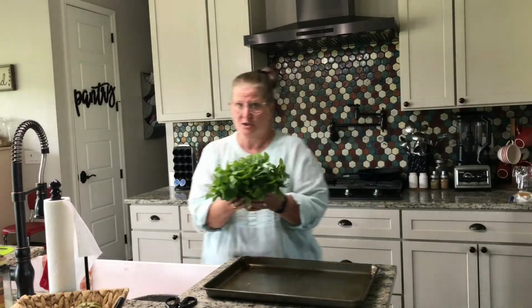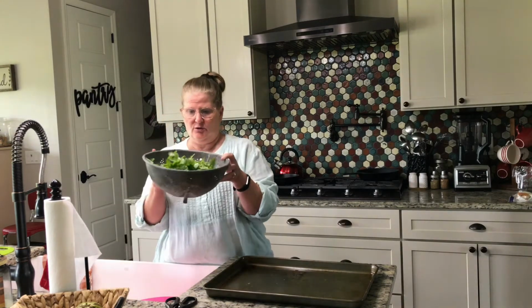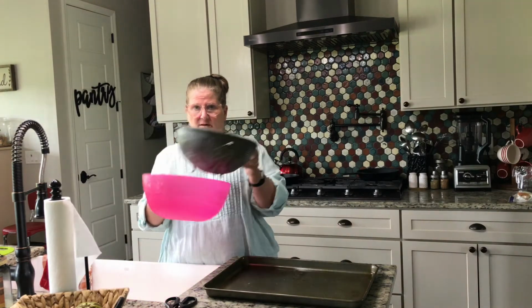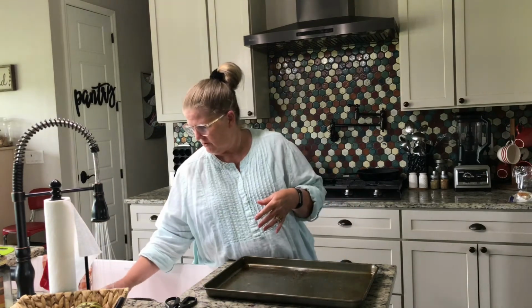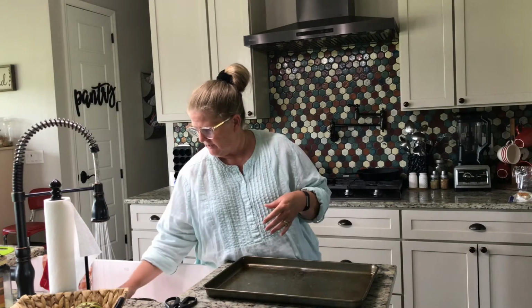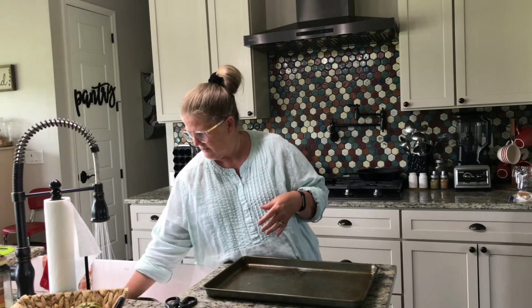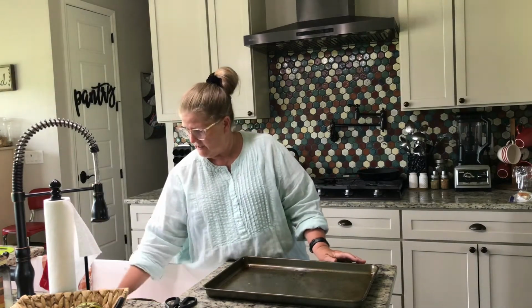First thing that I want to do is take my basil and wash it really well. I've placed a colander inside of a bowl, and I'm going to fill the bowl up with cool water and just kind of swish it around, make sure it all gets washed.